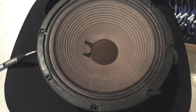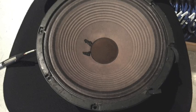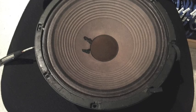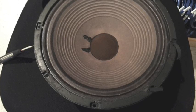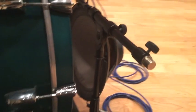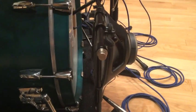As previously mentioned, the sub kick we are using is made from a 12-inch Fender speaker driver with its cables soldered to an XLR connection to be used with a standard mic cable. We have it propped up on a short mic stand a few inches from the kick drum.